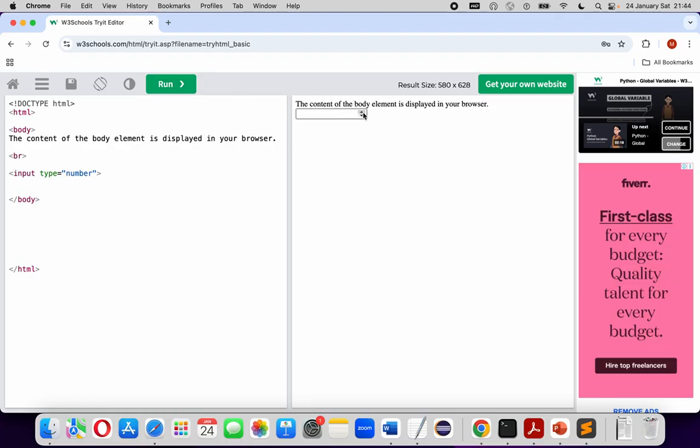So the difference is now it will allow you to enter numbers by these increasing and decreasing buttons. And also, of course, you can type numbers in it. The thing is, if you try to write letters, non-numeric letters, it doesn't allow me. The only difference, which is very interesting, is that if you hit E, it will do it. That sounds interesting. It doesn't allow F, G, or other letters, but allows E.